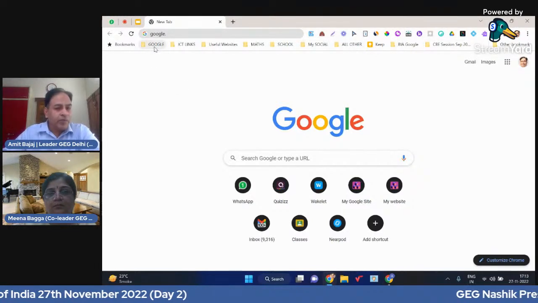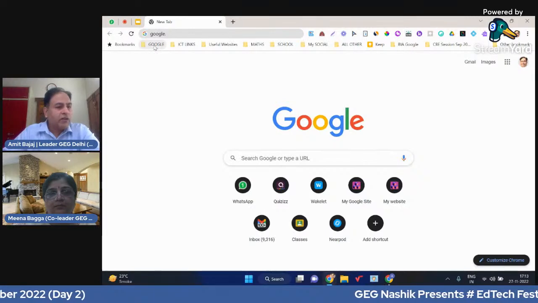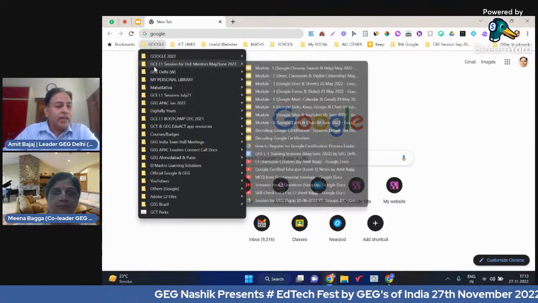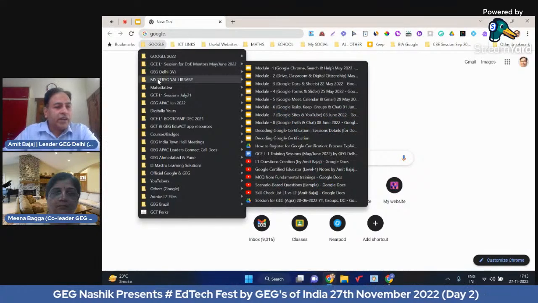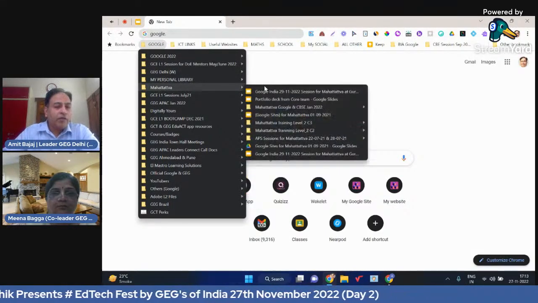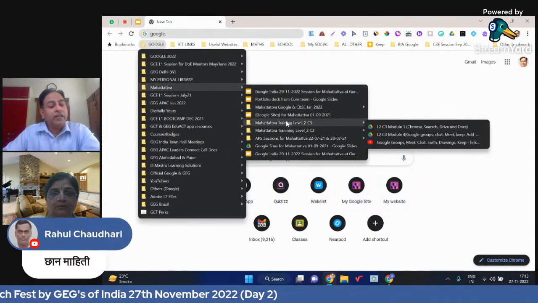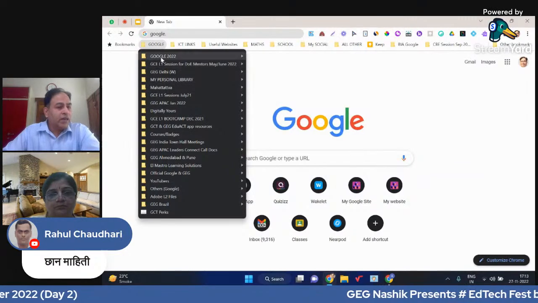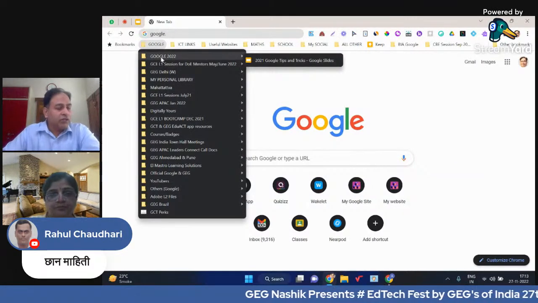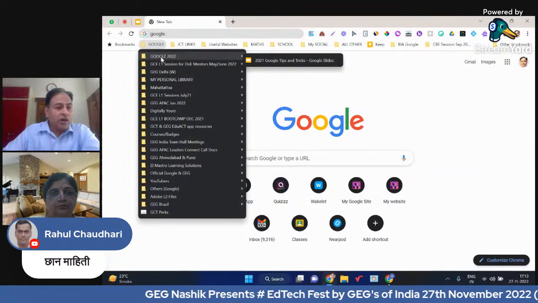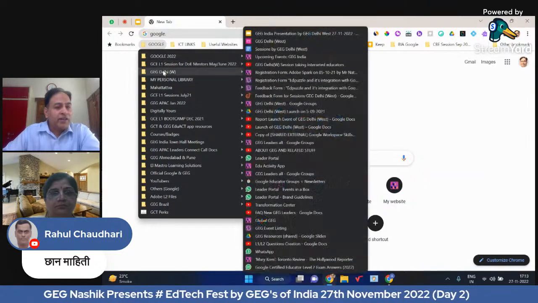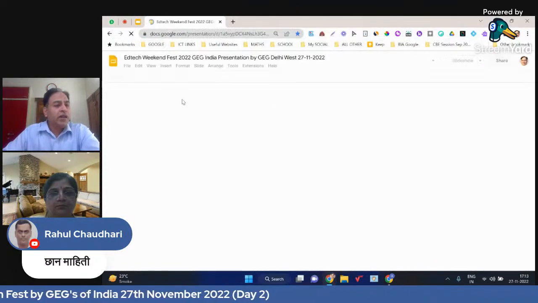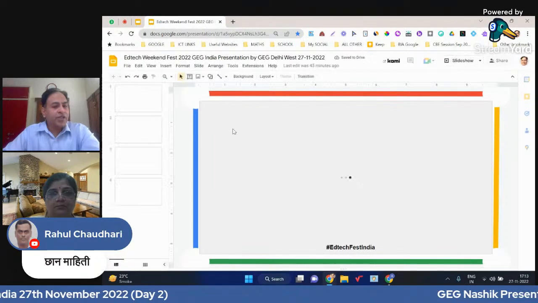So what exactly is happening over here? When I click on this, say Google, there is a folder inside the folder. And even if I check it out, say this Mahatattva, I have another embedded folder inside the subfolder. So a lot of folders can be created. What is the purpose of this? Anything which I'm sharing with you right now, I am sharing my presentation with you. I do not need to locate it. I will just quickly click on it and it will open my presentation.